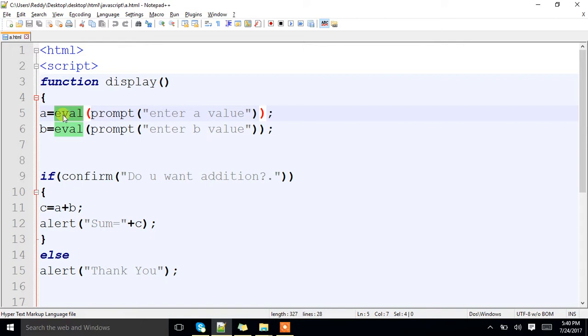It is a predefined JavaScript function which is meant for taking the input in string format and converting it into double format.